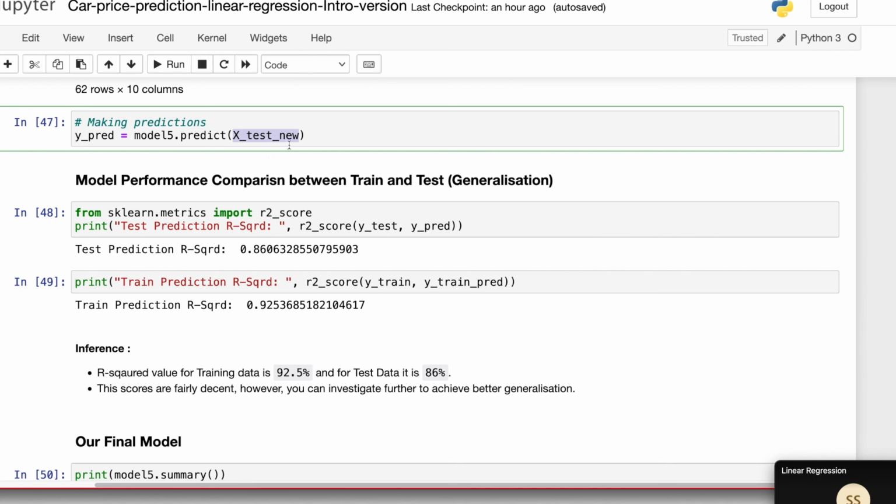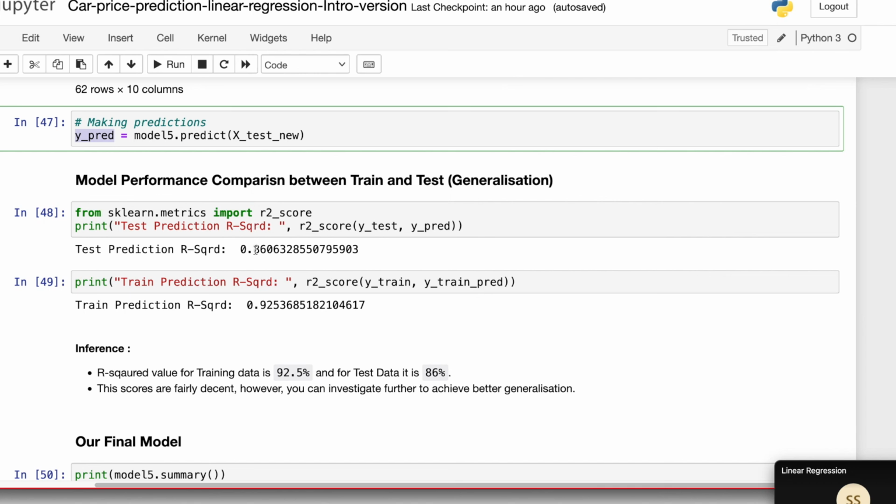Now look at the difference. When you created the model, you had to pass both the X set and the Y set. In the case of prediction, of course, you don't want the model to know your predicted values. I mean, you already know, but in a live situation you are not going to know. So predict, in a test situation or in a live situation, is going to accept only the X set, your X features or predictor features, and it is going to predict what the model is supposed to predict, that is the Y variable.